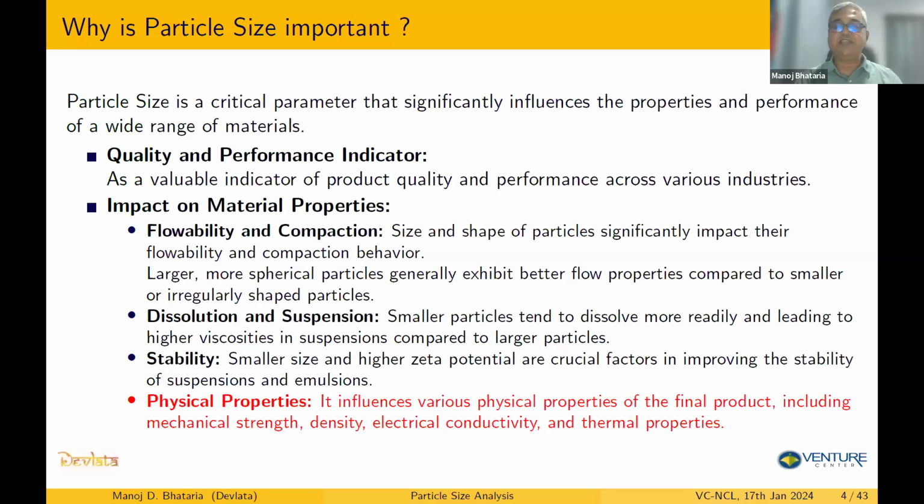Other properties, for example, if you're looking at paint, the color can be affected by the particle size. We have seen examples where the particles have the same chemical nature, but the color looks slightly different, and we would resolve it using particle size analysis. There are other properties as well that can be affected.